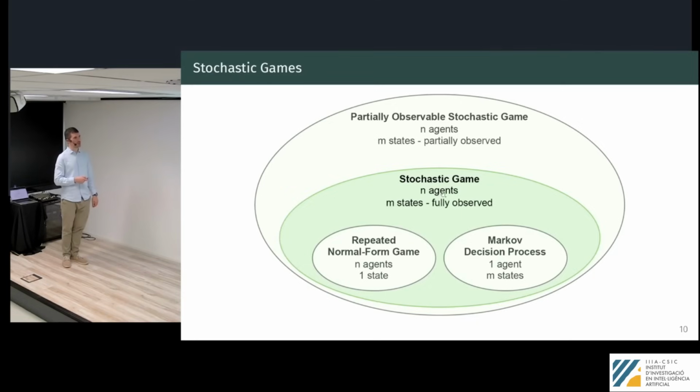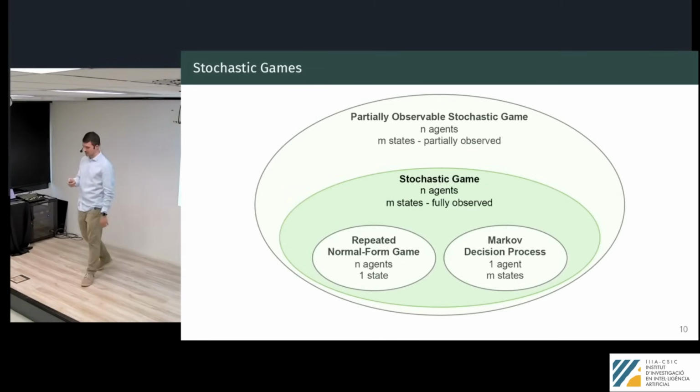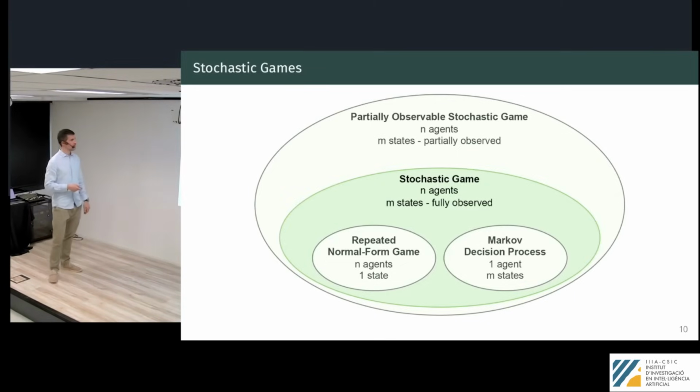Shapley wrote this paper, stochastic games, in 1953, and he got his Nobel Prize in economics for a huge amount of work he did, including in game theory. And he called them stochastic games. They're called stochastic because there are now stochastic outcomes for the different actions you can pick, similarly to an MDP. Okay, so the generalization is now that we have both in there.